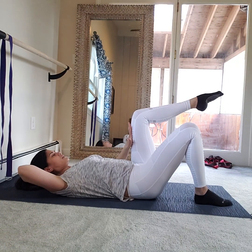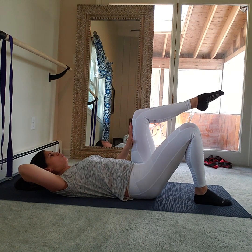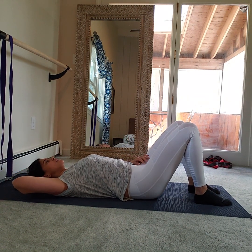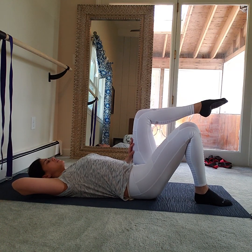10, 9, 8, 7, 6, 5, 4, 3, 2, 1. Release. That's a little warm up there. Take a deep breath. Inhale. Exhale, breathe out. Lift that right leg into tabletop again.